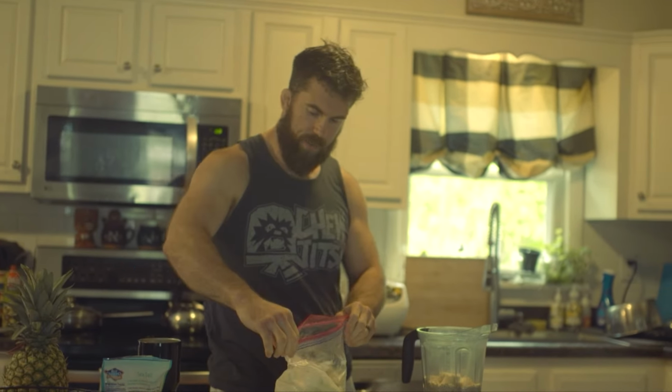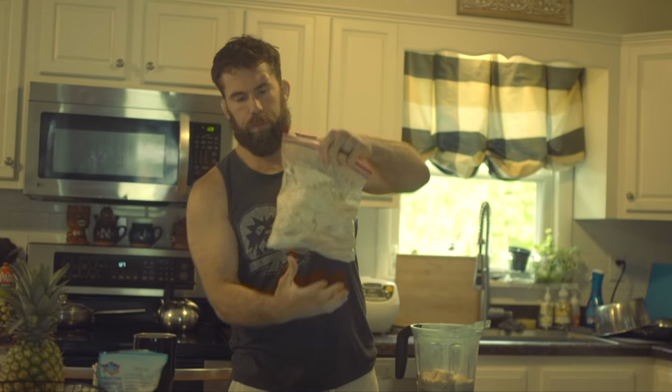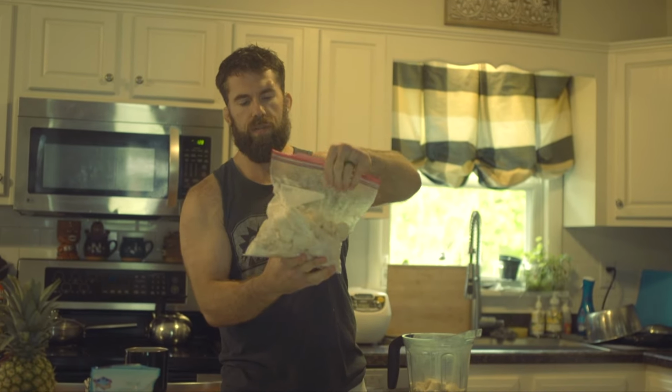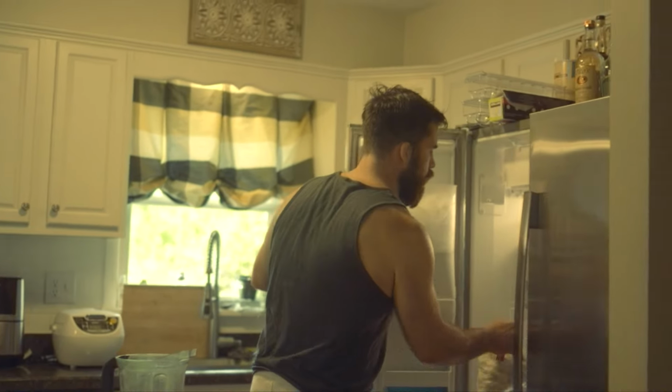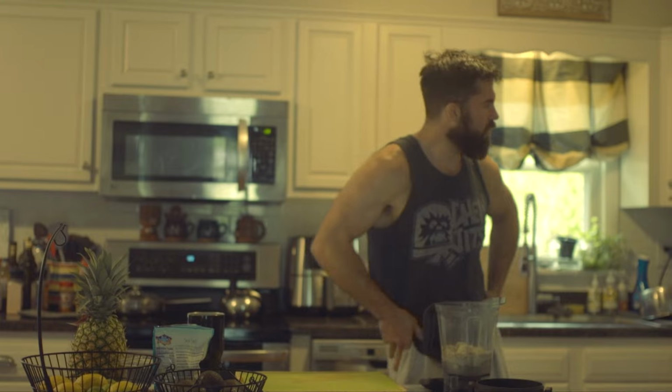And if you guys never do this, if you ever get your bananas and they start to get ripe and you need to get rid of them, just unpeel them and put them in a Ziploc bag in chunks. Get frozen bananas. Use them for smoothies. Sometimes I'll mash them up and make ice cream out of it.